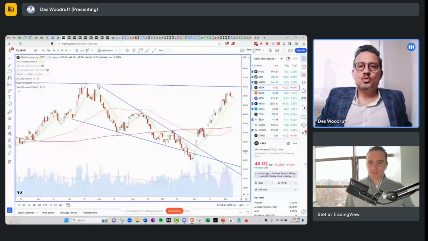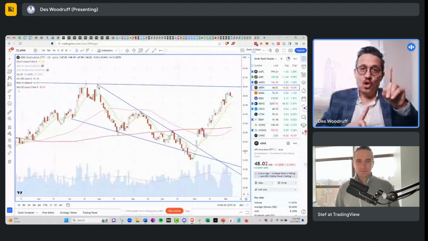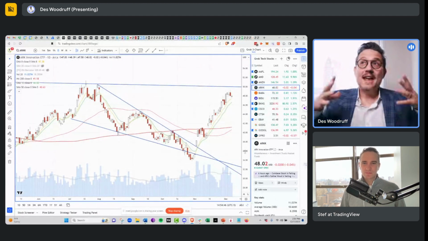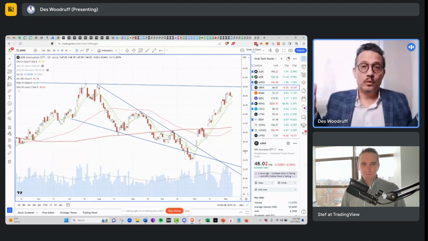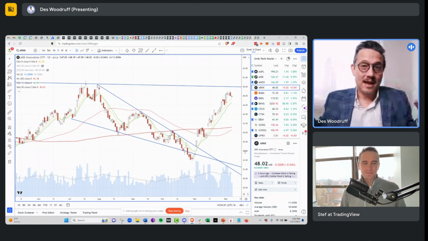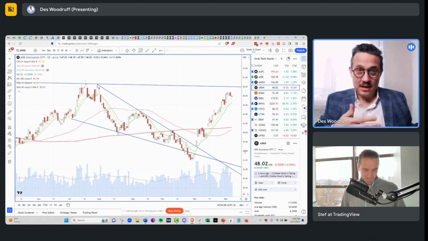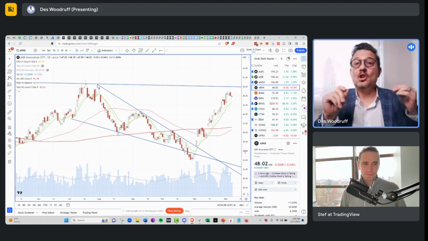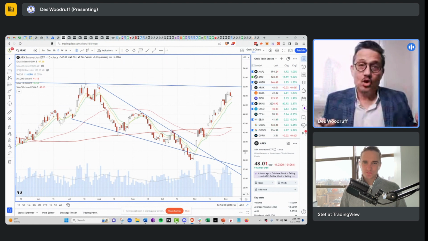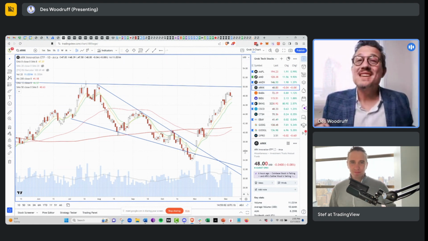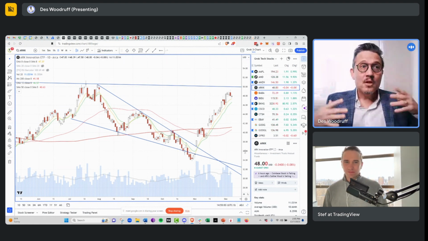100%. Because raw data is price, raw data is volume. Indicators and oscillators take raw data with a cute little formula to kick out some sort of pattern using past data. So they're lagging by definition. What I like to look at is honing in on raw data, price and volume. But volume isn't perfect. I have to be clear there.